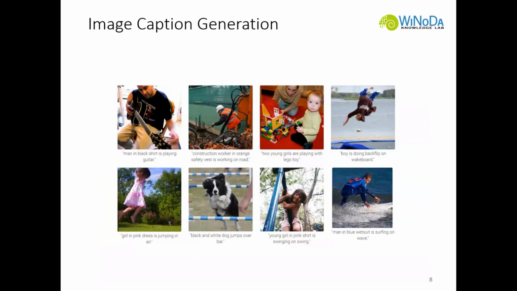Image caption generation is also very interesting, maybe a little more from the academic point of view, but it goes together with the previous image. Once the algorithm can find things that are inside the image, it can also try to make sense out of it. So here it says there's a man in a black shirt playing a guitar. The algorithm found that there's a person wearing a black shirt and there's a guitar and so forth. And out of this information, it now generates these captions. The other ones you can read yourself.